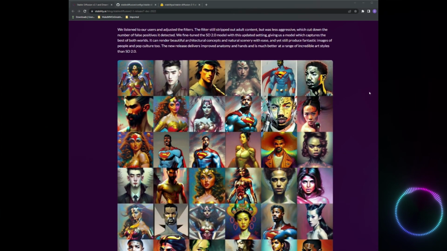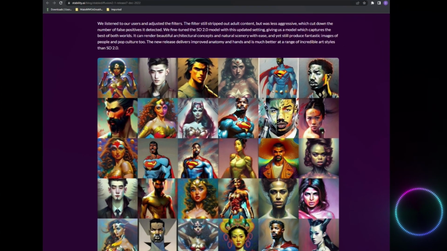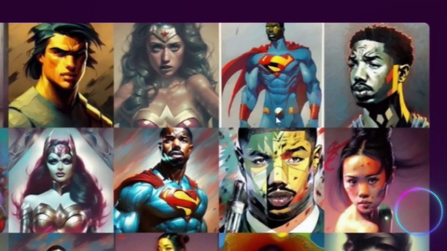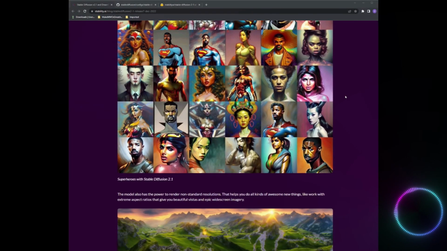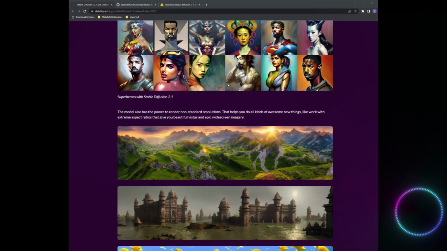Next we got a bunch of pictures of superheroes here. I don't particularly like the art style. It's very stylized, but it's subjective, it's art. Like, what's this right here? This guy right here has a little thingy sticking out, a little weird, but yeah, you can do that if you want.